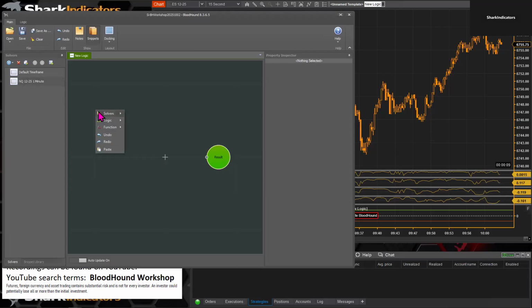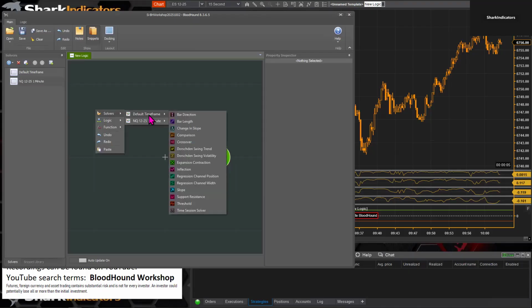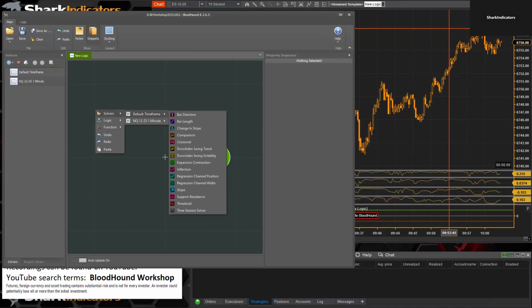When you add new solvers, you can see now you have two charts. You have the default chart or default time frame, which will be the ES 15-second, because whatever chart Bloodhound is running on is always the default time frame. And then there's our secondary chart.